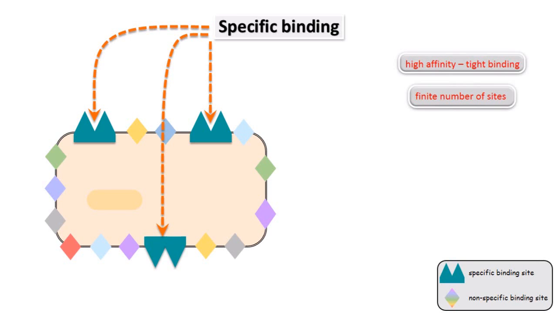Nonspecific sites are any other site that the ligand can interact with. Since these sites lack the key structural requirements of the receptor for binding, the ligand will interact loosely with these sites. Low affinity binding can take place with a wide variety of molecules. So nonspecific binding can involve many different sites, indicated here by different colored diamonds.